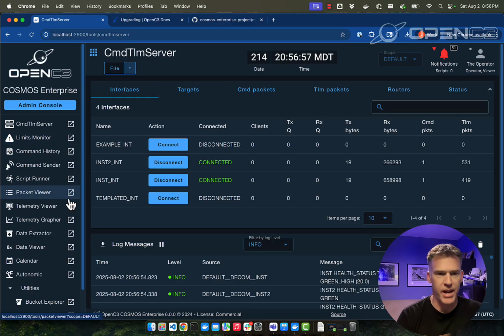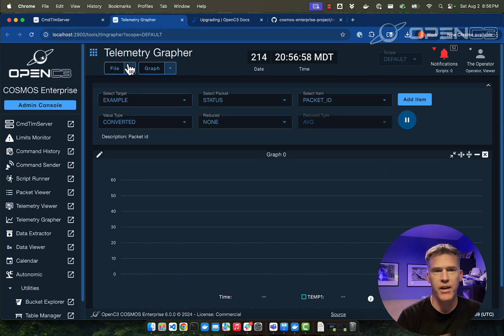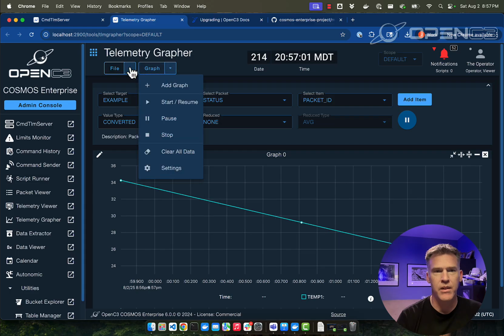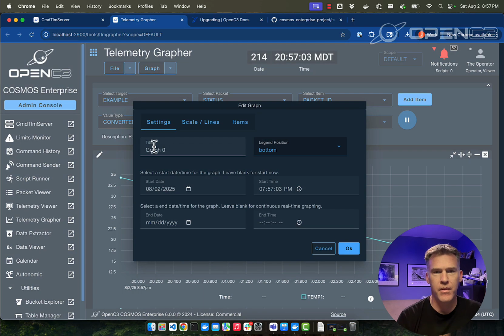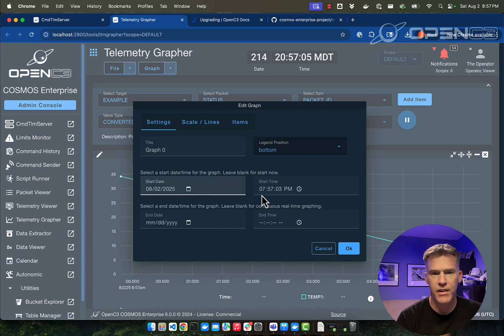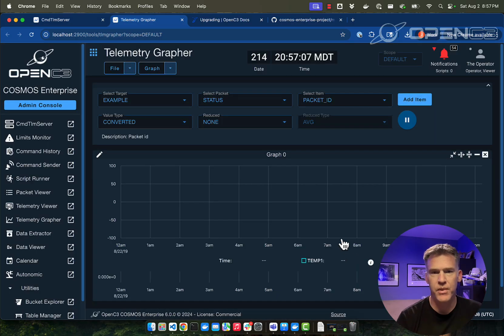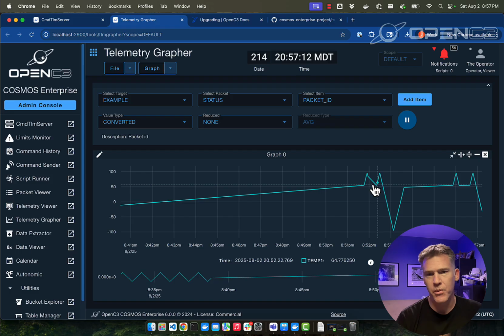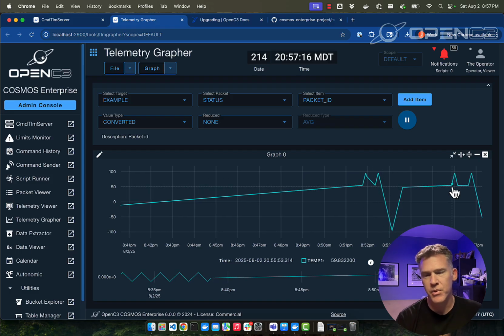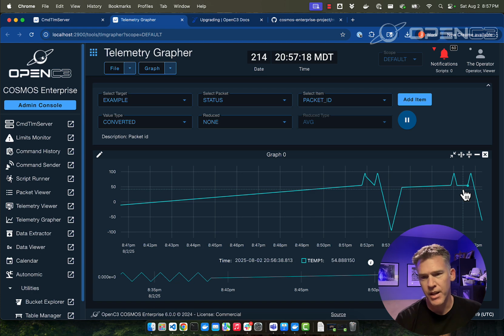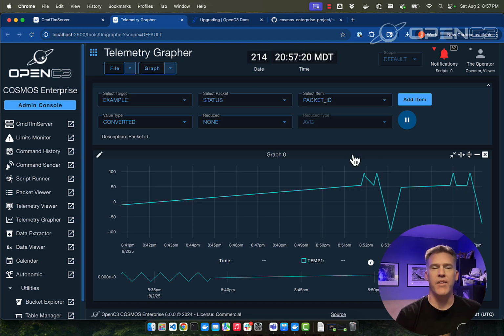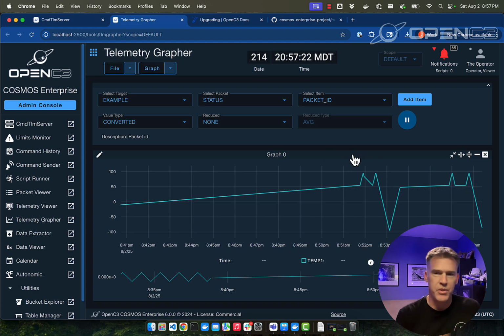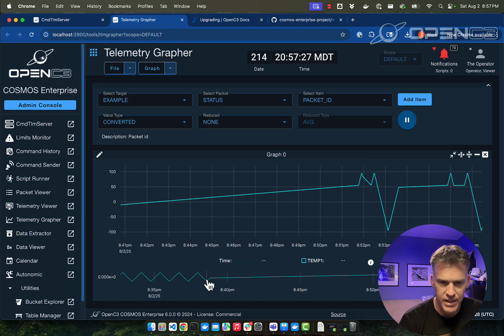Again, we can go back into Telegrapher if we want. I'm just going to graph again, we can just graph from an hour ago. So there was a point where we didn't have any data. We started up our graph. We were doing this transition where again we didn't have data. Then we powered down, and now we're graphing again. So you can see we've preserved the data throughout these various upgrade processes. Like here's the data from way back here.